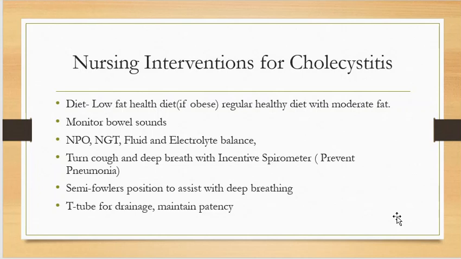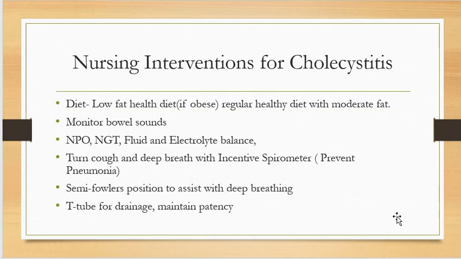We want to make sure to see if there's any liver or pancreatic involvement because that's really important. So if you have a patient post-op cholecystectomy, our nursing interventions are we're going to assess for pain. We're going to assess for return of peristalsis after surgery. Before surgery, our patients would be NPO, right? But post-op, they may be NPO. They may come back with an NG tube.